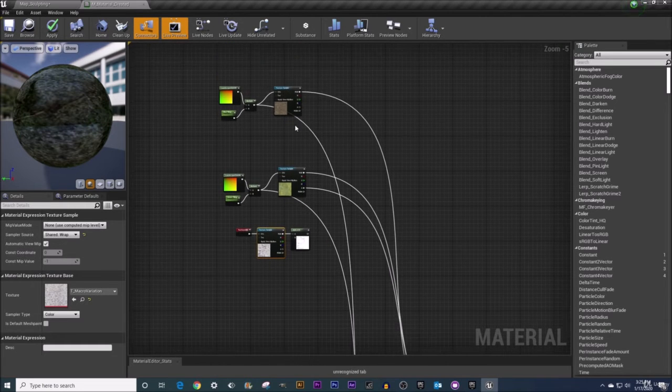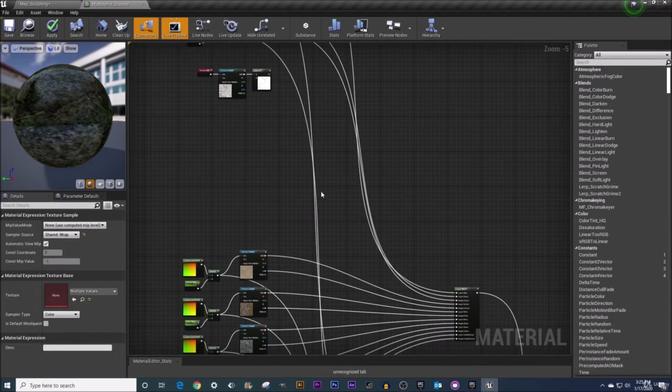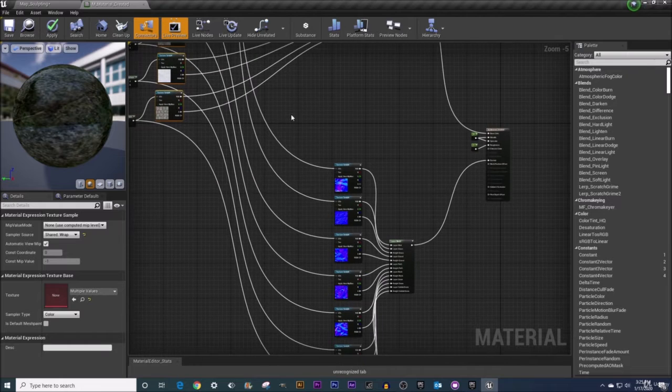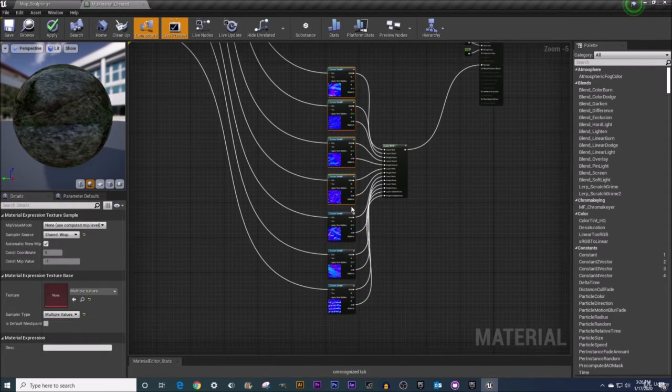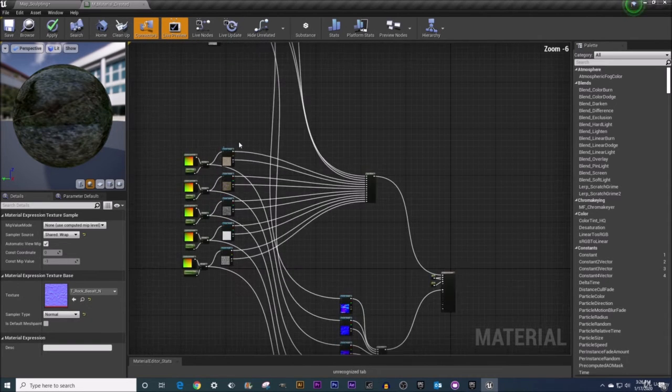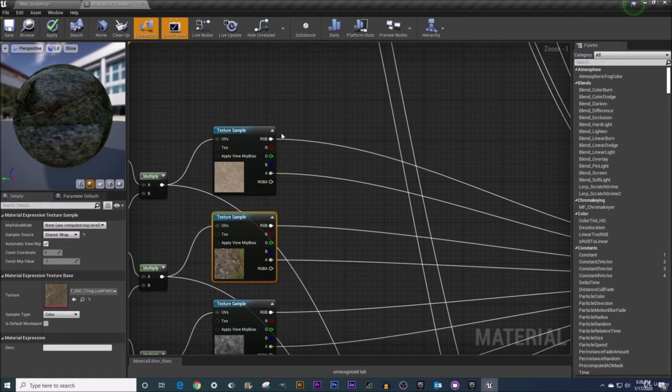So I am going to left click and hold down my control key to left click all of my various texture samples here that exist in this landscape material. And with all of them selected, we're going to change their sampler source over to the shared wrap option. All right, make sure that you've gone ahead and done that.